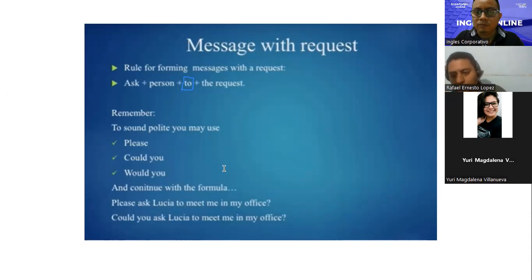Teacher, Charlie, please ask our mother to read at home at 10 p.m. Sí. Charlie, please tell our mother to arrive at home at 10 p.m. Buenísimo. Ya le vamos a ir, please ask, to arrive. Porque si es una acción y solo, usemos eso, please ask. Muy bien. All right. Eso está bueno. El verbo es arrive. ¿Alguien más quiere compartirnos?